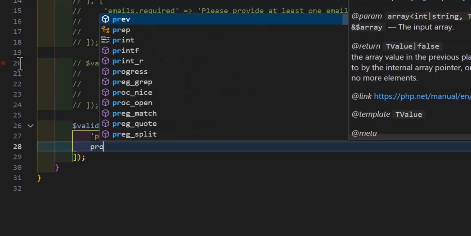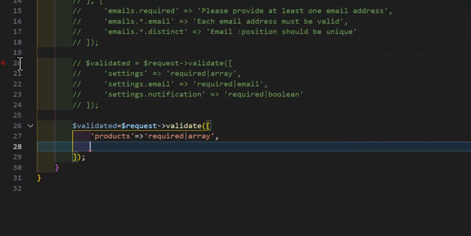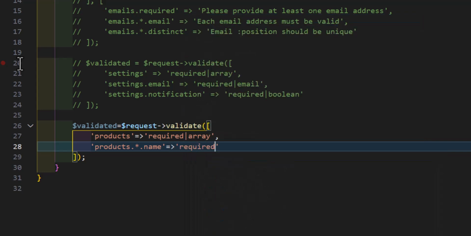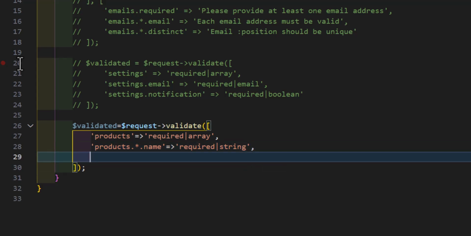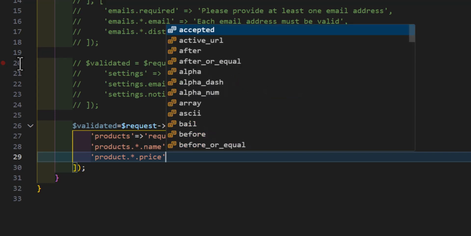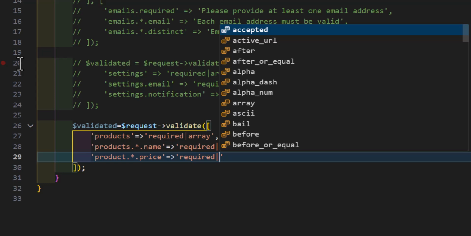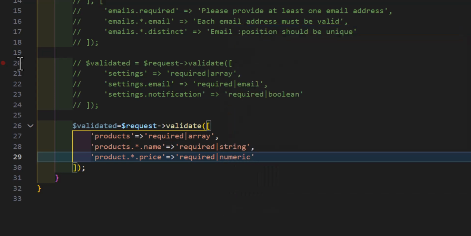Then we will type products.star.name should be required, and it should be string. Then for the product price, let's type products.star.price. It is also required, so let's type required, and it should be numeric, and minimum should be 0.